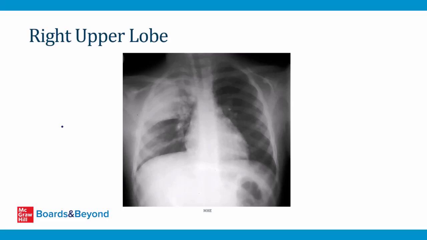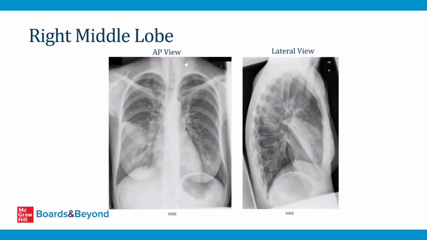So let's talk about that right now. Shown on this slide is an example of a right upper lobe pneumonia, and hopefully you can see that this is what a normal lung looks like over here on the left side. But here in the upper right side, we have this white dense infiltrate. That's called a consolidation of the upper lobe of the lung. And this is an example of a right upper lobe consolidation that you would see in someone who has right upper lobe pneumonia.